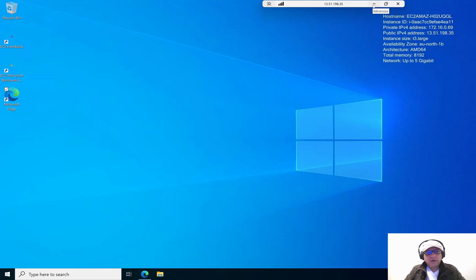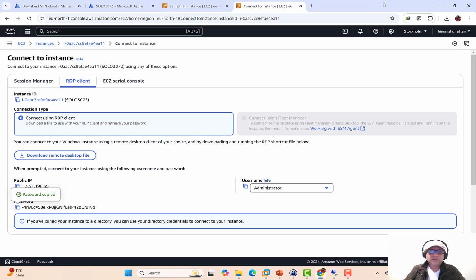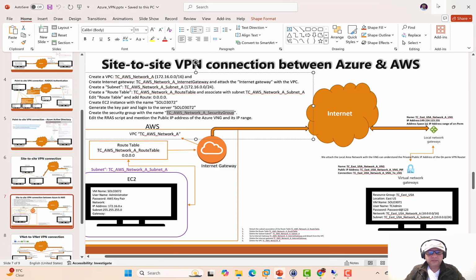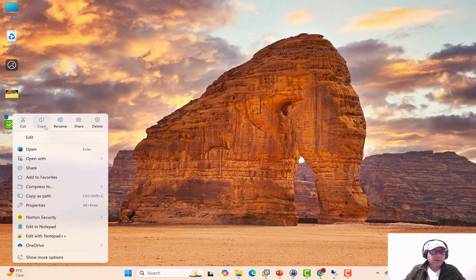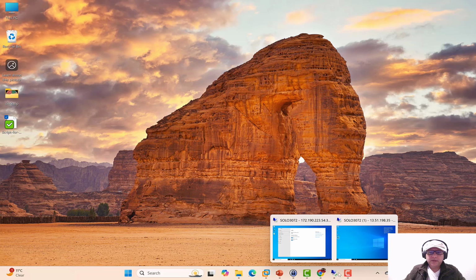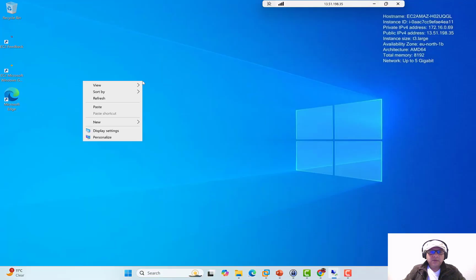So what I need to do now is, I have one script file. I will copy it and I will paste it in my AWS VM.